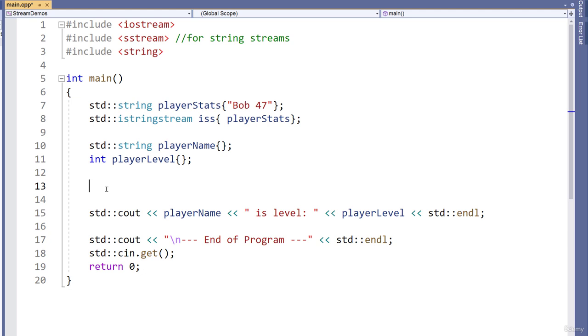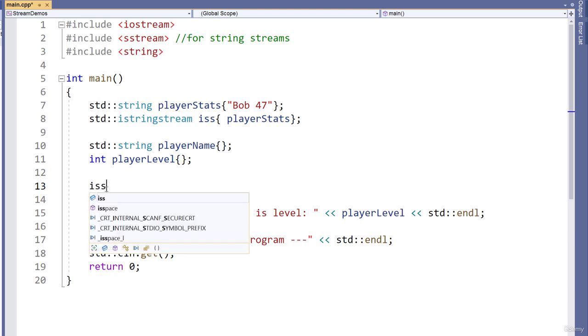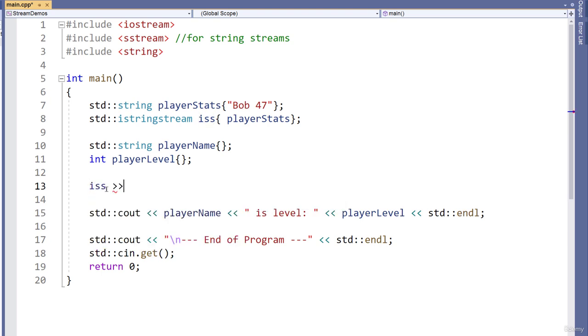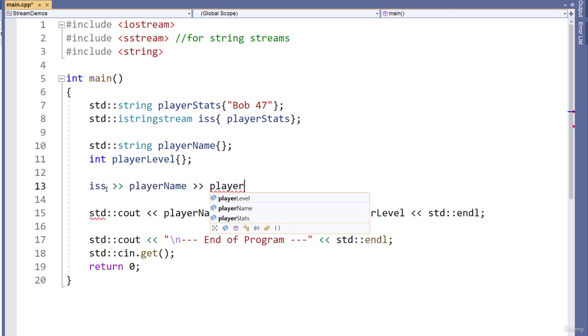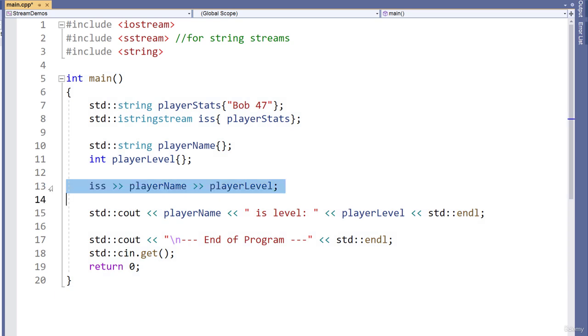I'll just continue on here. From the iss, the input string stream, we want to extract some data into what will go first, the playerName. Next, we have the playerLevel. We can extract as we could with the cin stream.